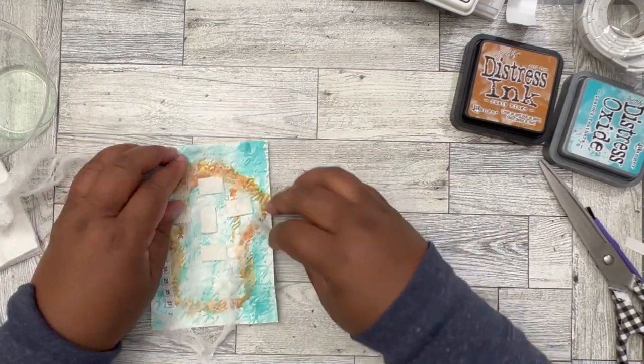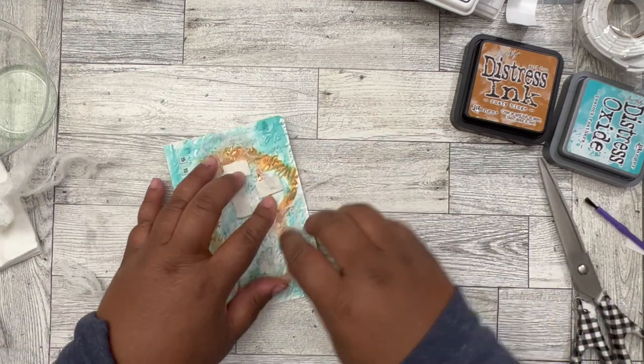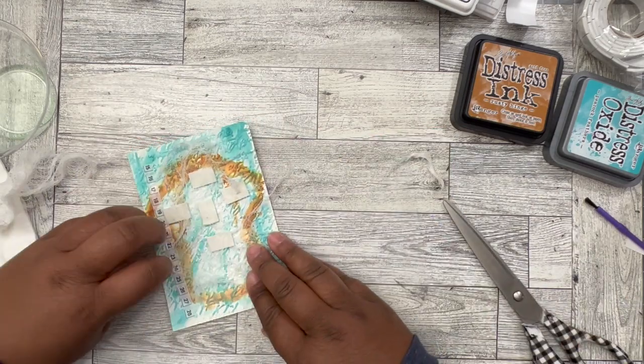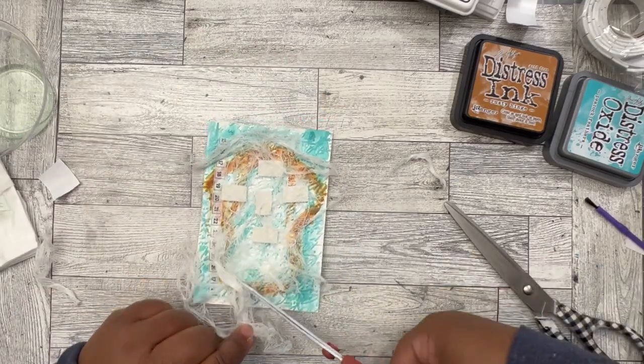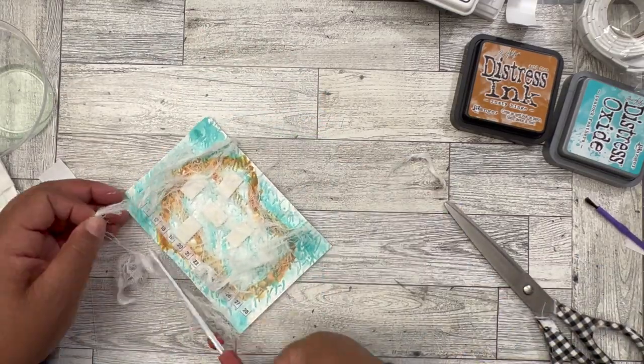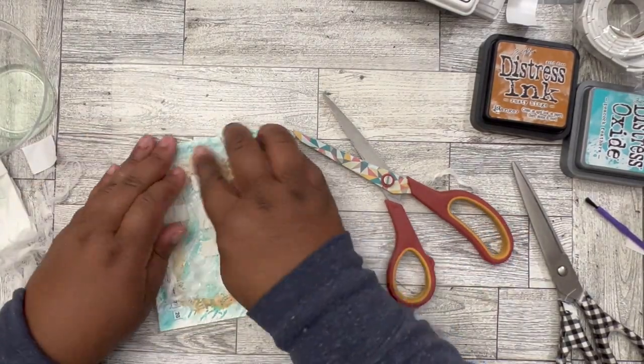So I have some cheesecloth that I added 2 layers to. I cut all around the perimeter because I wanted to have this messy layered look. So I added 2 layers of that, and I added some heavier, wider washi tape to this as well, giving this a little trim. Come on, TMIKA, get it together.